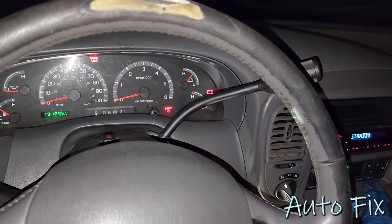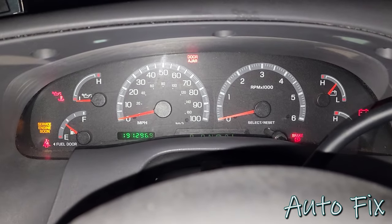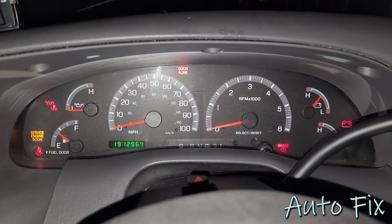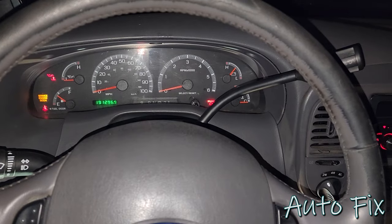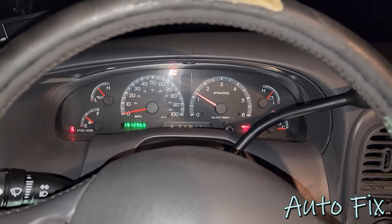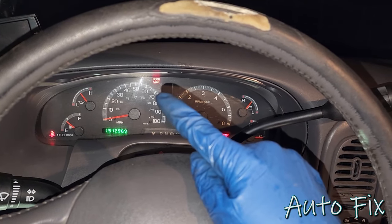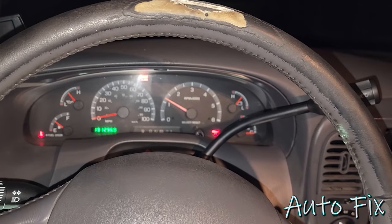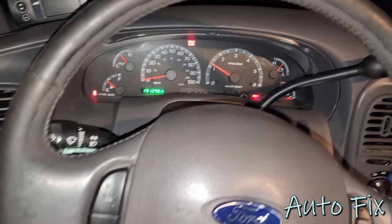Shut up, blower motor. What else was weird? Gauge cluster. I mean, you can't see it because my flash is on, but you know, the odometer dims. Headlights. Yep, I got headlights. Automatic headlights. Fancy. Okay. Oh, look at that. The other dome light came on. Do we have any warning lights? Nope. Door jar works. Oh, that's the other thing. The door jar light only came on when the engine was off. As soon as I started the engine, there was no more door sensor at all. Like, they just stopped working.